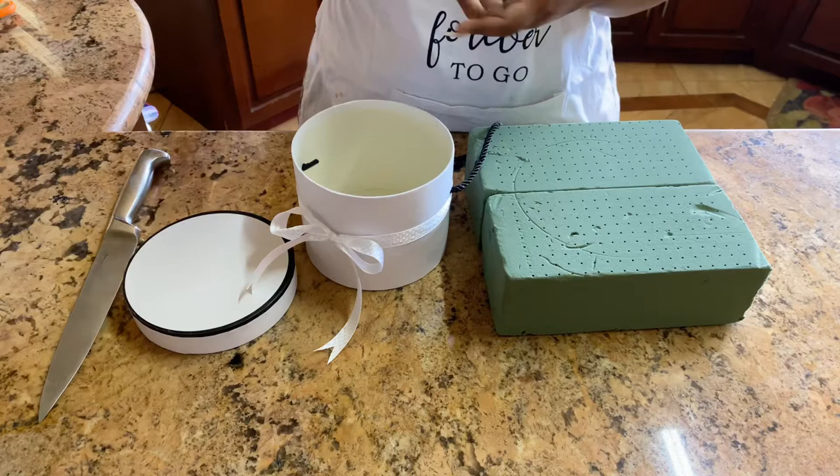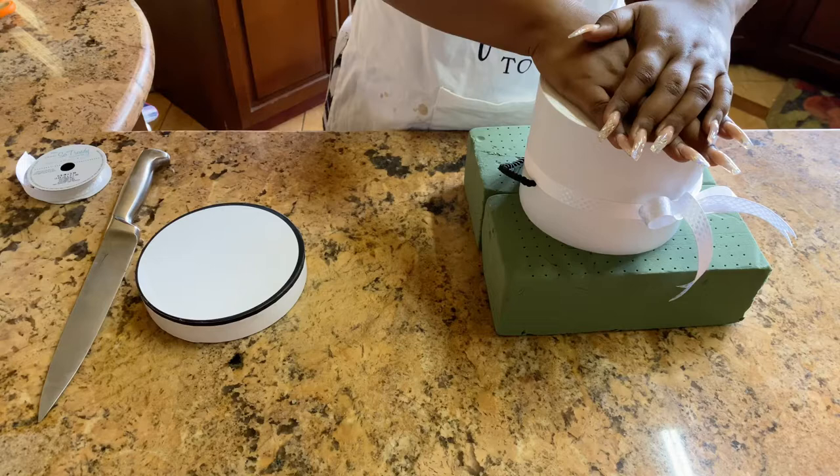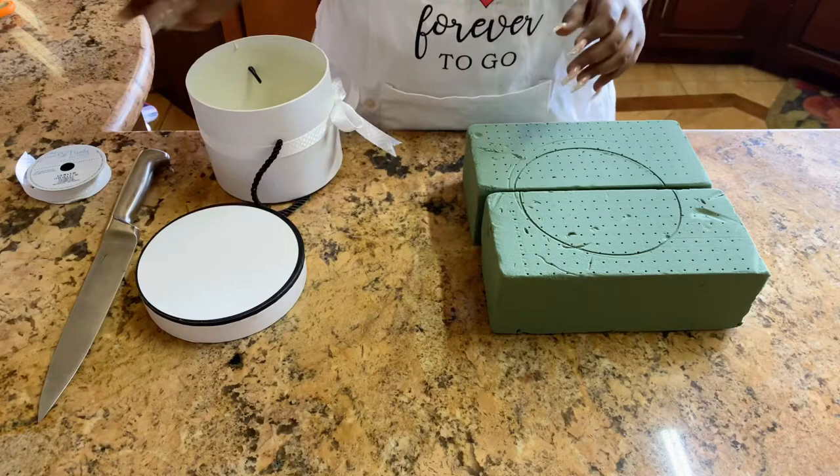I'll use some oasis. We're gonna cut it out now. Try to just make an imprint with the box and cut it out. Andrew, you should be doing this part.